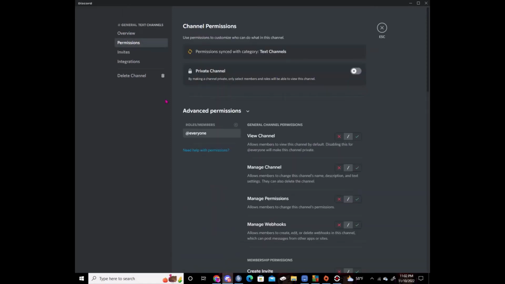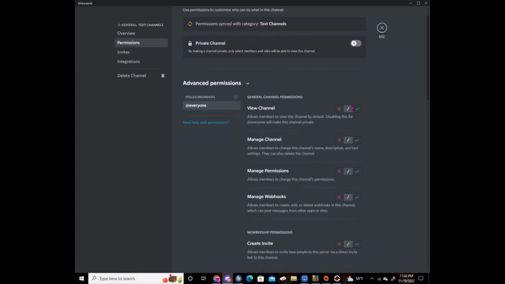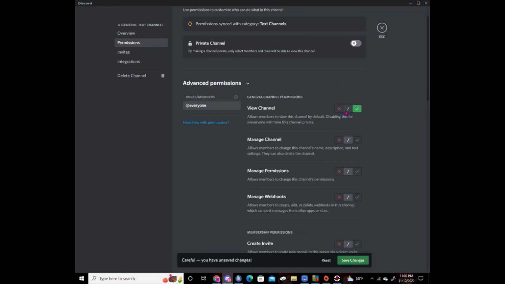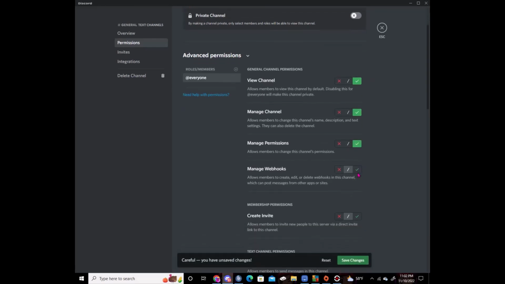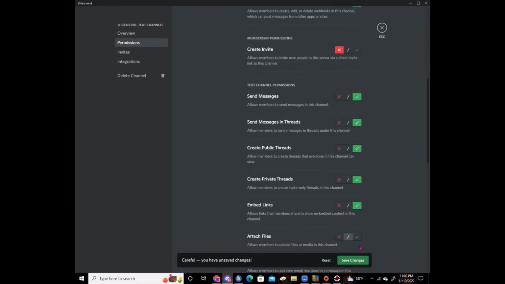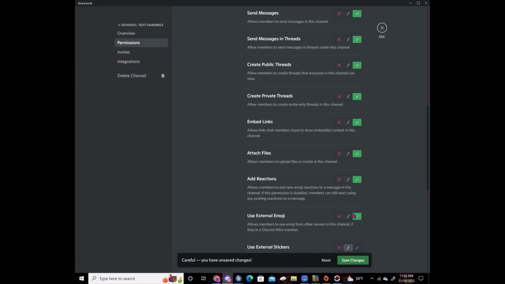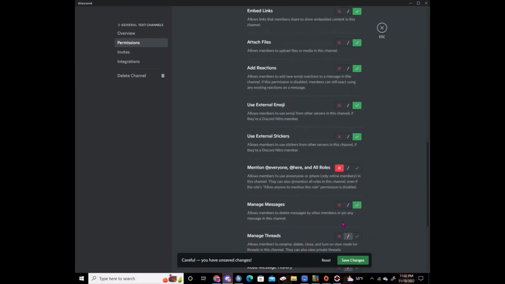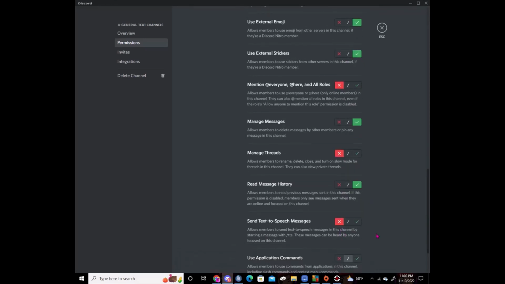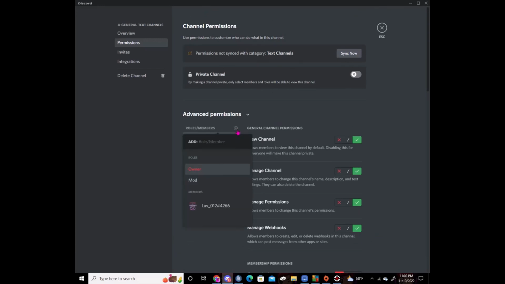So, you go under permissions, and it automatically has the everyone. So, if you don't want a specific permission, you click the X. If you want a specific permission to be granted, then you click the check mark. If it doesn't matter, you can just leave it at that. So I'm just going to give permissions to do things, and then I'll show you how to do it separate, like roles. And then I'll show you how they work under the role thing like I have showed you previously.